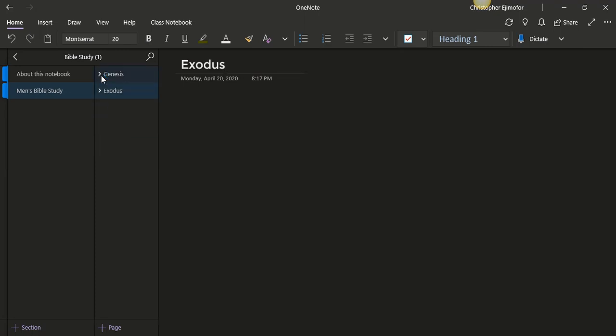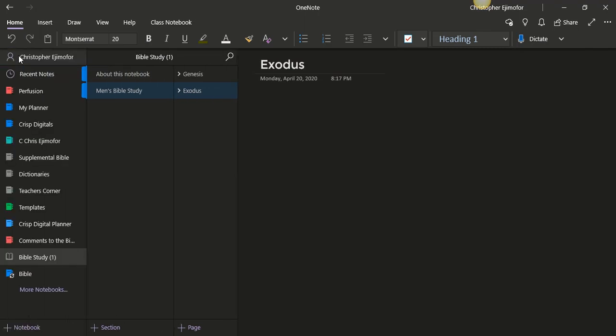So this is the way you can use this Bible notebook to study the Bible and study with your family, with your friends, and your church families also. There's a lot of usefulness to this. Okay guys, so this is the Bible OneNote. I hope you enjoy this. I hope you will find more ways to use this app on your OneNote.